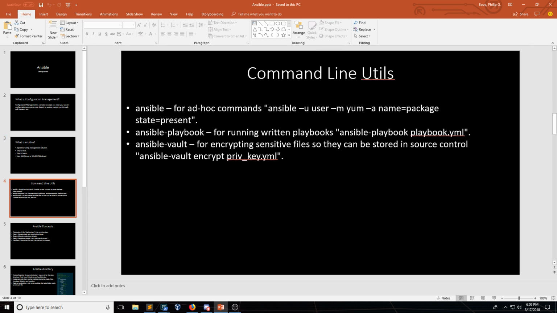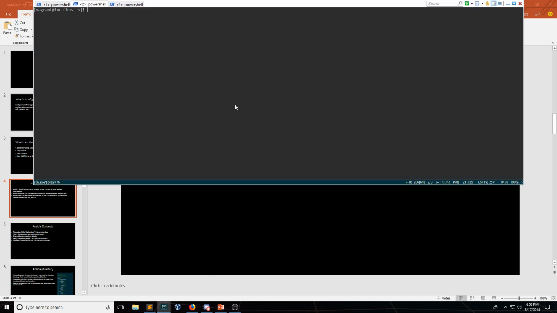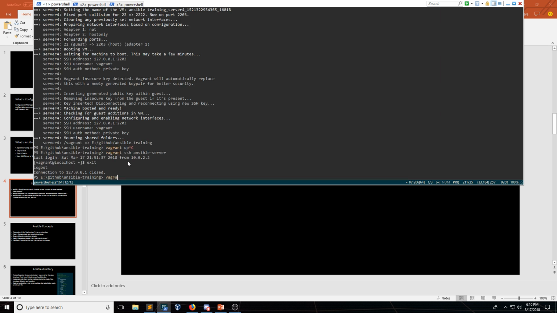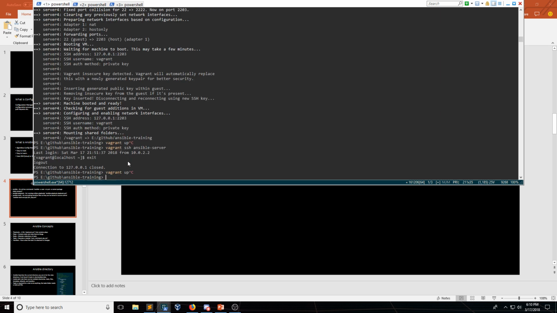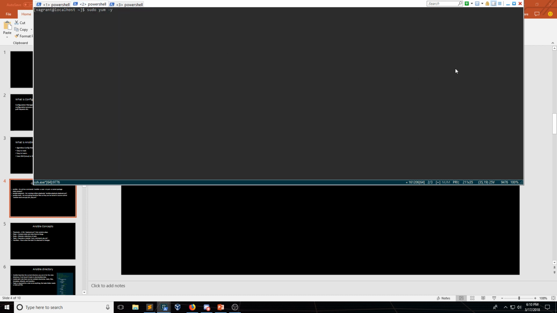So before I get on to command line utilities, I'm going to show you guys how you set up an Ansible server. So it's pretty simple. There's only a few things you have to do. If you're on the Vagrant environment and you have Vagrant running with vagrant up, you're gonna do vagrant ssh ansible-server, and if you want to follow along, that's where you're gonna go. But if not, just take note.